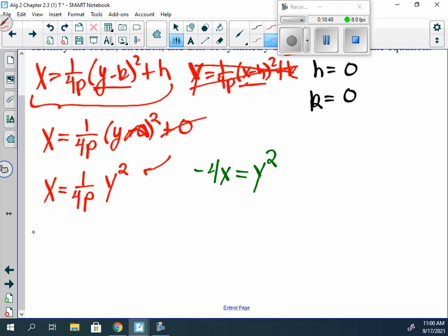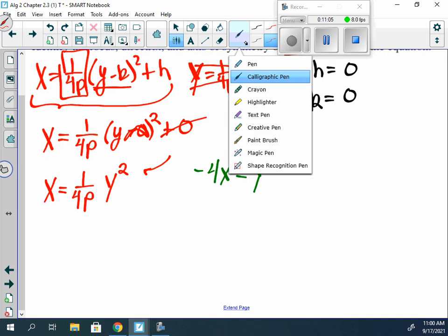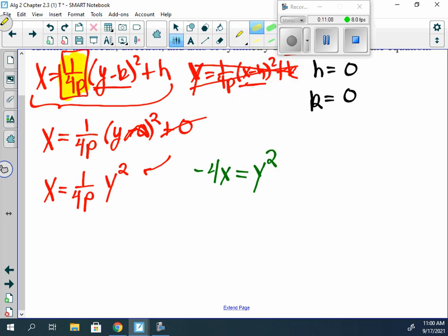So the three things we need is the value of h, the value of k, and the value of p. Do we know what h is? It is? What's k? What's p? Do we know what p is? No. But where does it appear in the general equation? On all three, it's the 1 over 4p. Because it appears right here as the 1 over 4p, yes? Because that's where it shows up in the equation. So if I can find in the equation they gave me, negative 4x equals y squared, where that shows up, what number is taking its place, I can find the value of p.